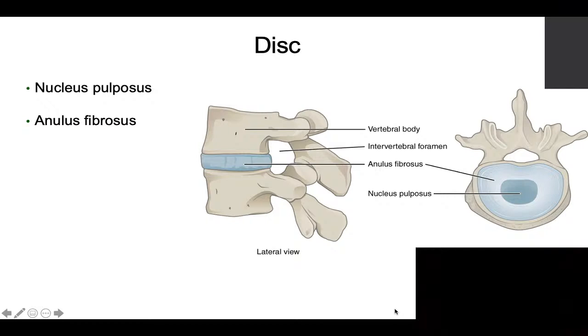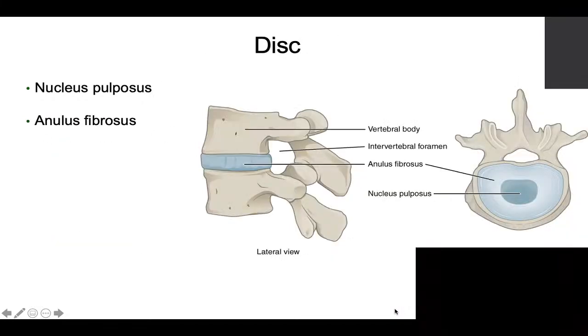If you remember from probably your basic biology classes, the nucleus of a cell is always kind of the center circle. So the nucleus pulposus is going to be that center circle within the disc, and the annulus fibrosus will be the ring around it. So both the nucleus pulposus and the annulus fibrosus make up the disc, and different types of disc herniations depend on which region has herniated out. So maybe if the annulus fibrosus bulges out versus the nucleus pulposus fully herniates.